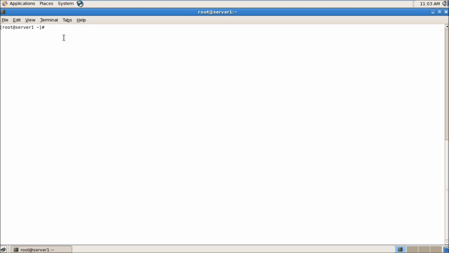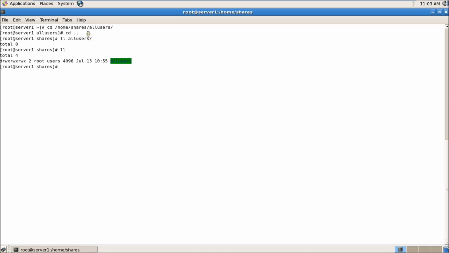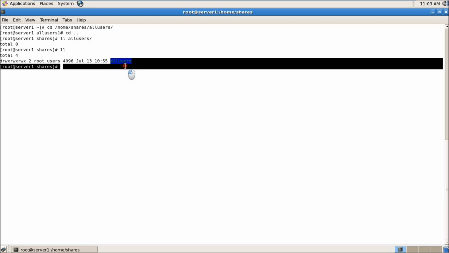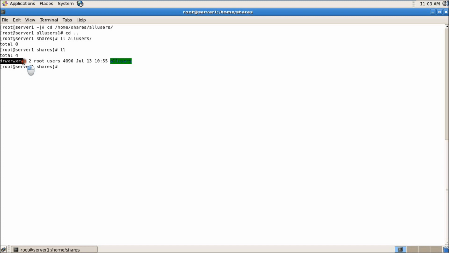Let me start by using a folder. For example, let me just go cd homes. I want to create a folder in homes, shares. It's the folder I created, for all users. In this folder I want to share this folder. I already created it, so I won't go too much into it. I just want to ll this folder. Oh, sorry, let me just ll this. As you can see, this folder has rights so that everyone can write, everyone can read, and everyone can execute on this folder, and it has different groups. There's this owner and this group here, users, but it doesn't matter.